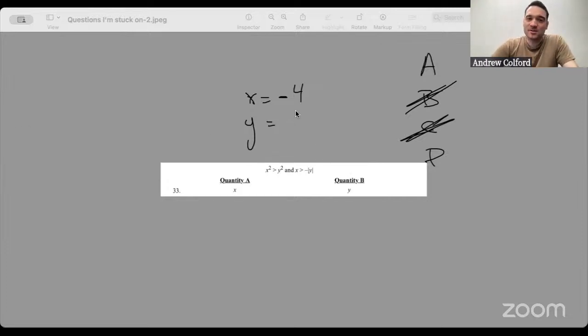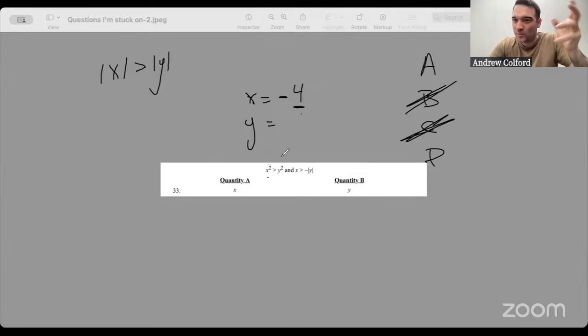How about, well, okay, so we're having trouble with negatives, right? And the real issue is in absolute terms, if x squared is bigger than y squared, then that means that the absolute value of x has to be greater than the absolute value of y, right? Because if I'm squaring something, it becomes positive. It's effectively like absolute valuing it.